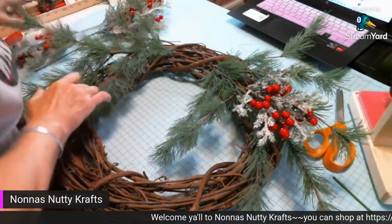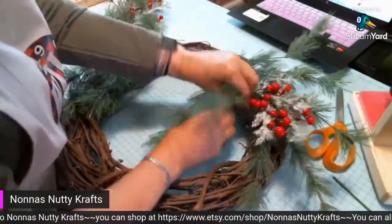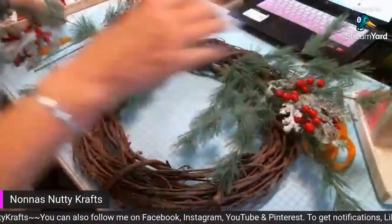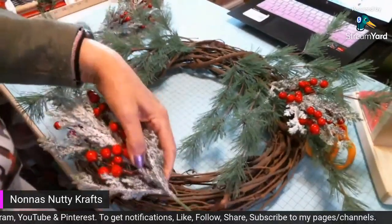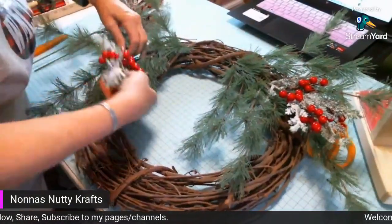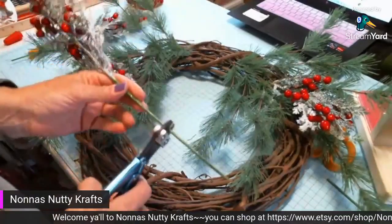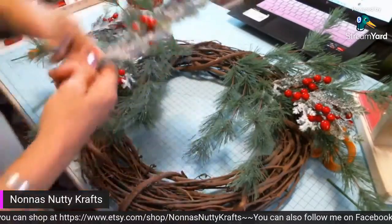And what you can do when you take your, oh, I bent that, these, and you can intertwine them in there if you want to do that to make it look like it's a part of it and not just sitting on top. So it looks like it's a part of it. It doesn't need to be that long. I think it's going to come out so pretty.